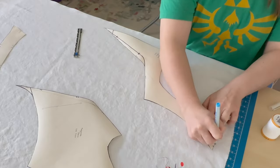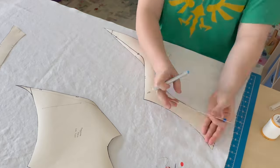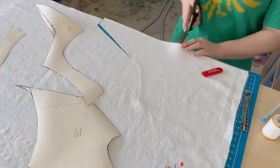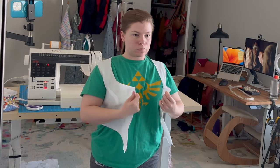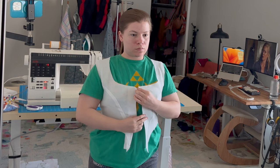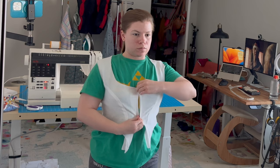As always, I'm using linen for my lining pieces, so cutting those out first by marking on the linen with my water-soluble fabric pen and then cutting those lining pieces out. After stitching the lining pieces together by machine, I just did a quick try-on to make sure I had the right shapes before cutting into the silk velvet.